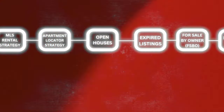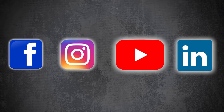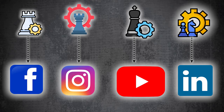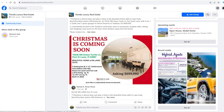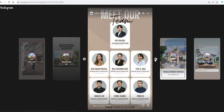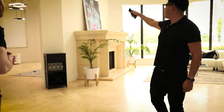The seventh lead generation strategy is social media. Using social media in this day and age can be an incredibly powerful tool to generate leads. You want to create specific content for each platform — while you can repurpose content, it's not going to be as effective. Facebook is more effective for running targeted ads, hosting virtual houses via Facebook Live, and sharing listings in local community groups. Instagram is great for showcasing property photos, offering virtual tours through Instagram Live or stories, and building a visual brand presence.